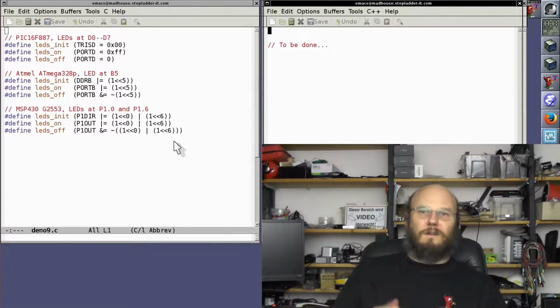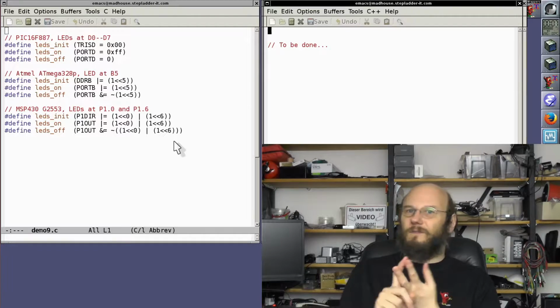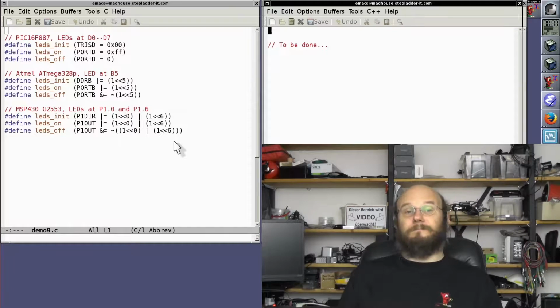And all the rest of the code is independent of the particular machine, and with a bit of thought and a bit of work you can actually write your code such that it compiles for various PICs, various AVRs, various MSP430s without actually changing the code.